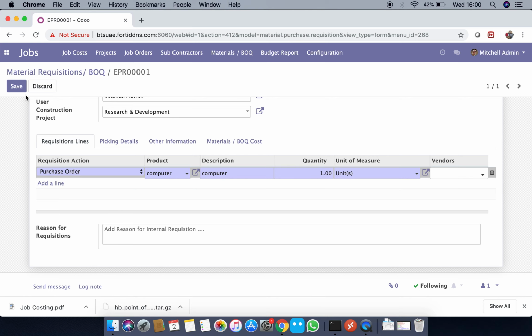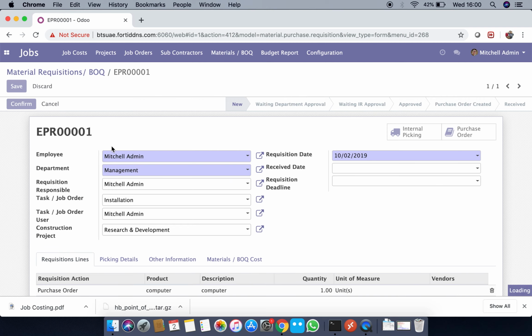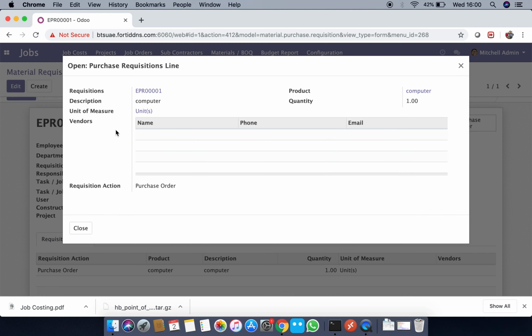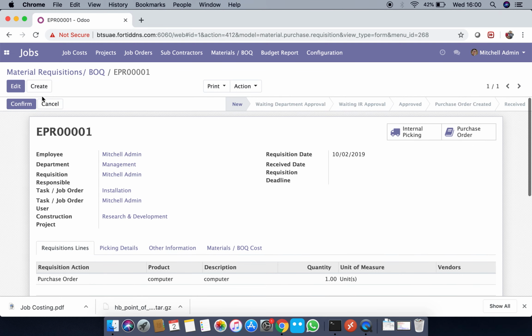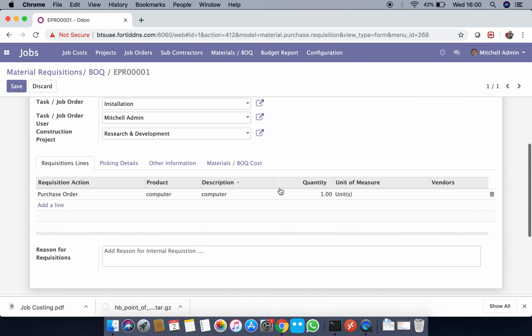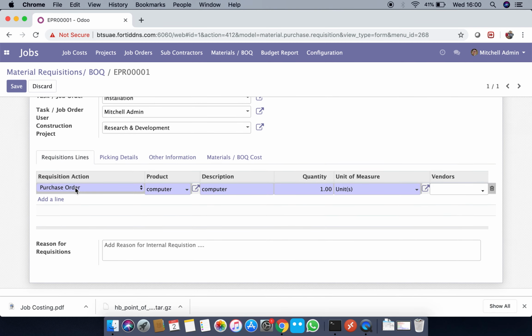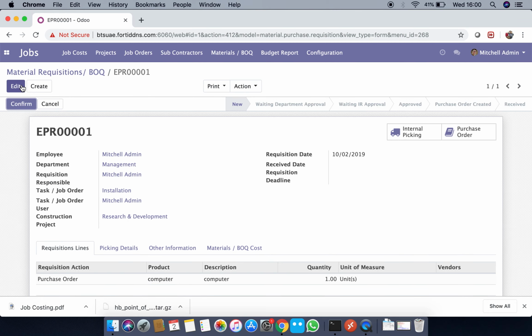a computer which is there. So I can add all those things that I require here, and once I have all of them, I can define whether I have to purchase this or should I be moving those products. If you look at this option here, you have the provision to select whether it is a purchase or an internal movement. Let's assume you have some products lying in your inventory. You can move those items, or you can actually do a purchase order against it.